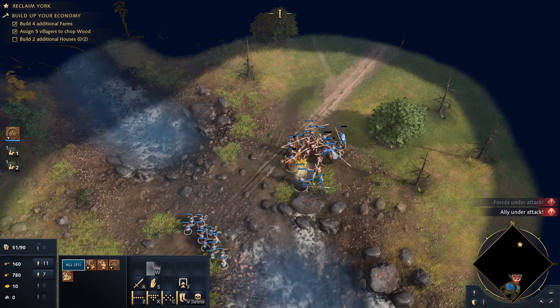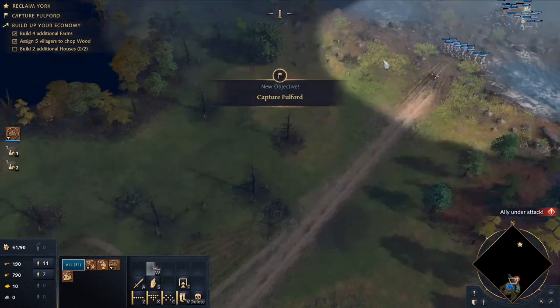Another town, Fulford, stood in defiance to William's rule.